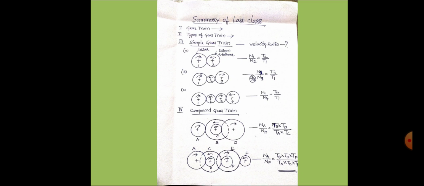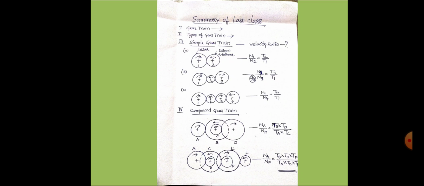Now, if I take figure B, there is only one intermediate gear. I named it as 2. So, gear 2 is an idle gear or intermediate gear. Gear 1 is the driver. Gear 3 is the driven. So, now for this simple gear train having one intermediate gear, once again the velocity ratio is equal to N1 by N3, because the ratio of speed of the driver, here the speed of the driver is gear 1, therefore N1, by the speed of the driven, that is nothing but gear 3.